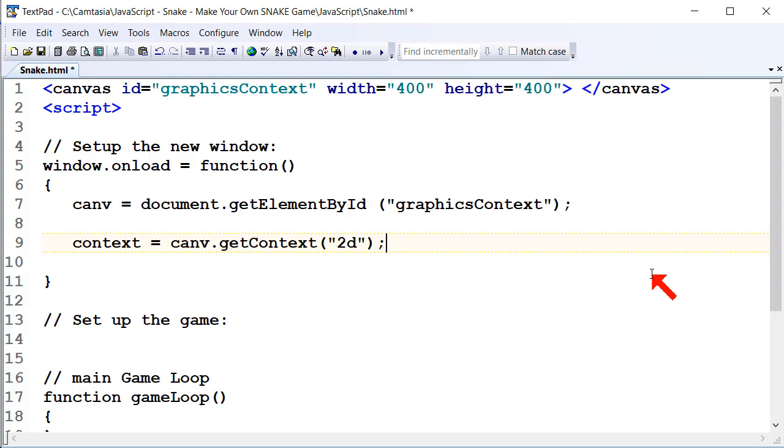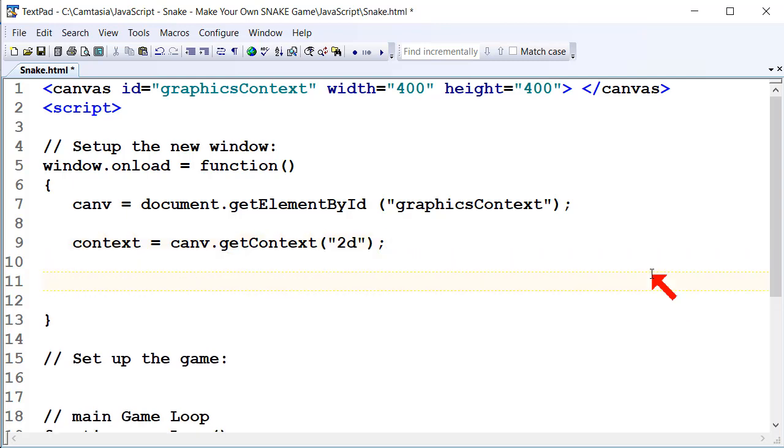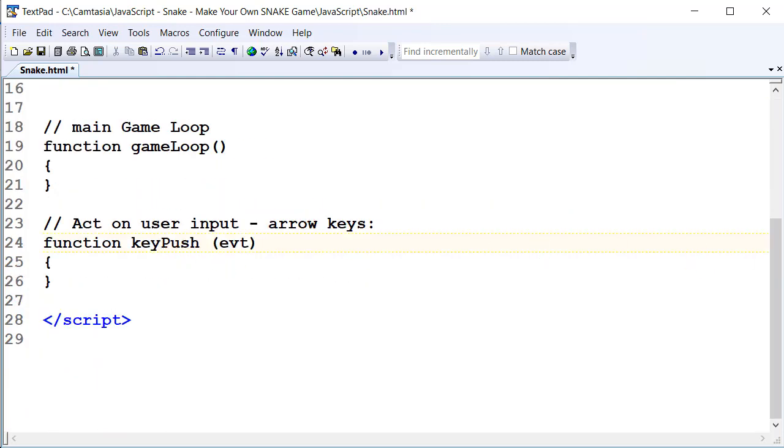We want to handle it to listen to user input. So document, again, we're using document.add event listener. So this is a listener that's going to listen for user input on the browser frame and act on it, or fire off a method to act on it. And we want to run whatever this method down here is called, key push or key down.